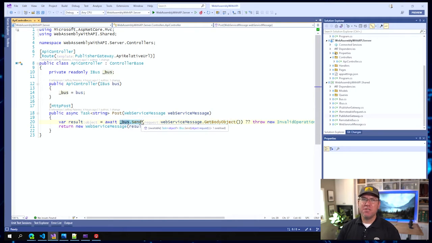I'll come back to this bus pattern in a second, but every application needs some type of bus, some type of hub and spoke architecture where you can take messages of any particular type and send them to an abstraction, send them to a particular endpoint, and then there's some type of routing logic that fans them out and routes it to a particular handler. Web API does this for us.